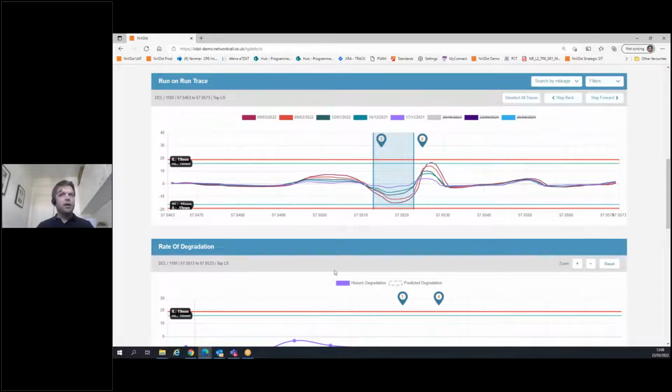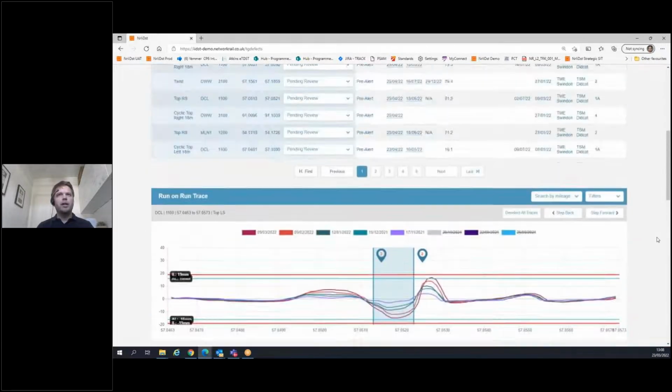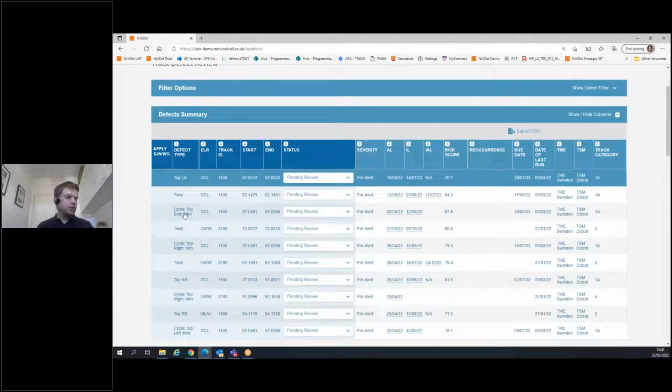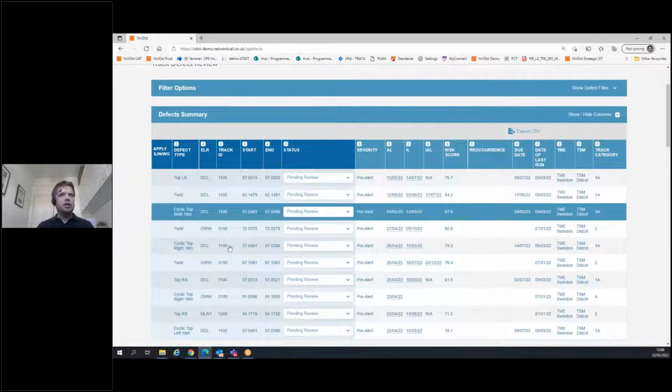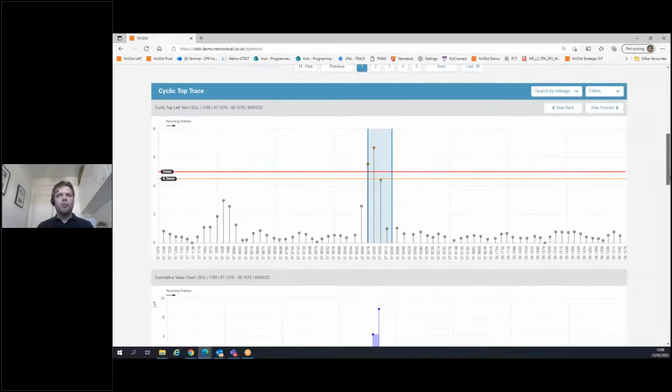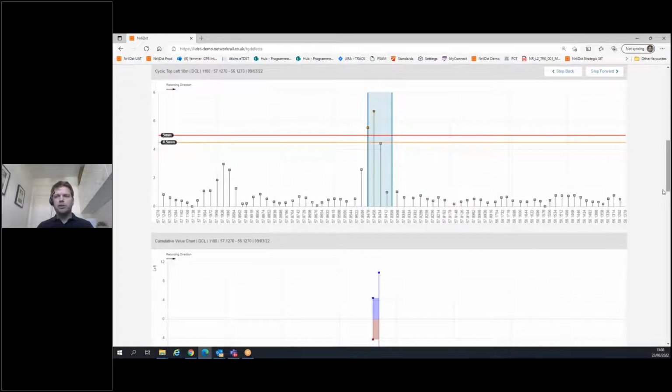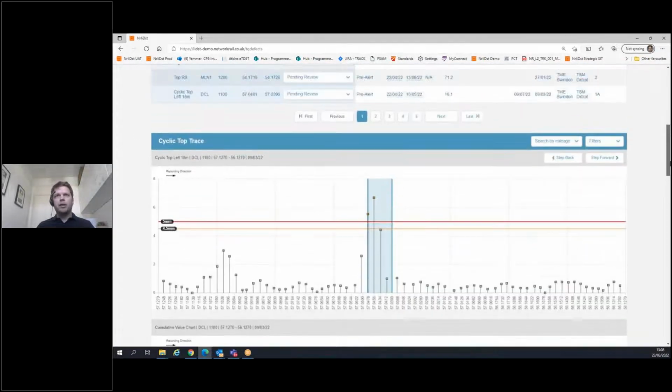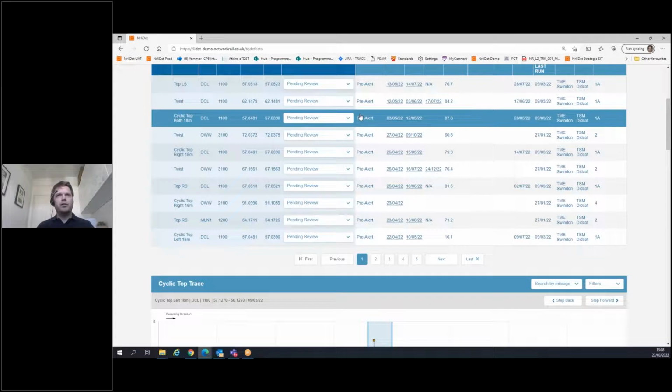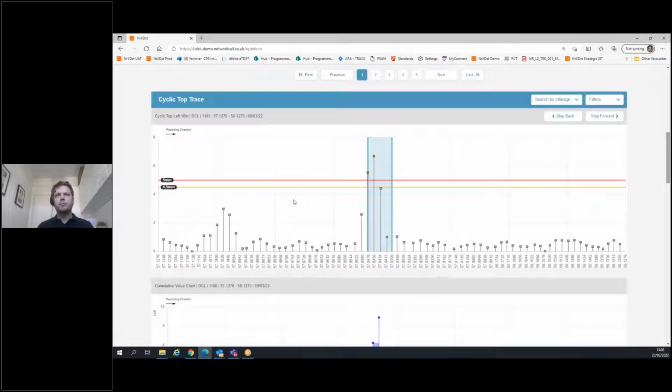The other thing that I want to show here is that we have a cyclic top fault. The cyclic top fault is just up or just down the road from the top faults that I just showed. And again, it's a pre-alert cyclic top fault, so it isn't yet reportable.